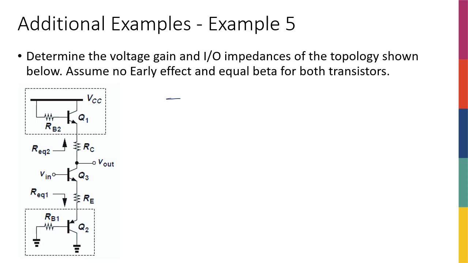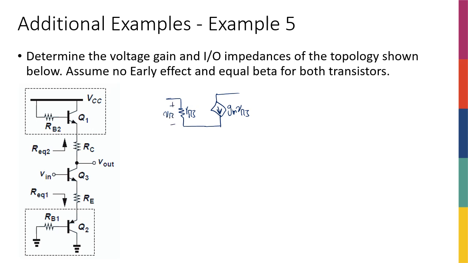So it's going to look like this. But in the end, I'm not going to use this circuit to actually analyze the gain or the input or the output impedance. So the circuit looks like this. So this is my Q3. So I'm going to call it RPi3. And this is GM V pi 3, this being V pi.